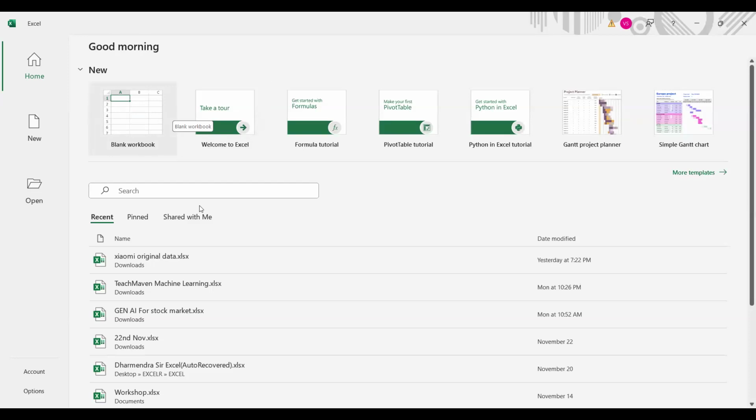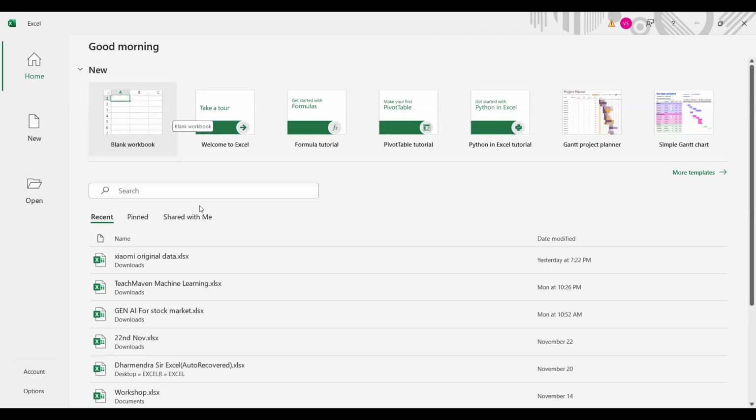We have month here, which can be Jan, Feb, and so on. Let's say we have data till November. Here we have a location, Mumbai, and here we have discount and sales.